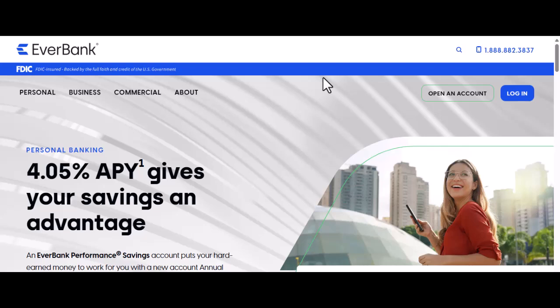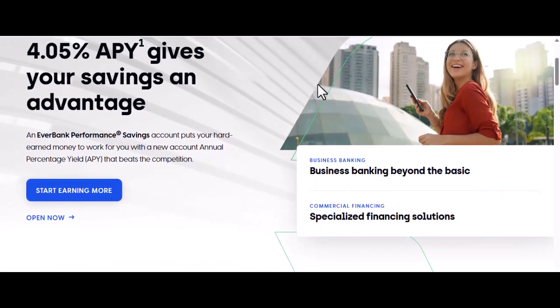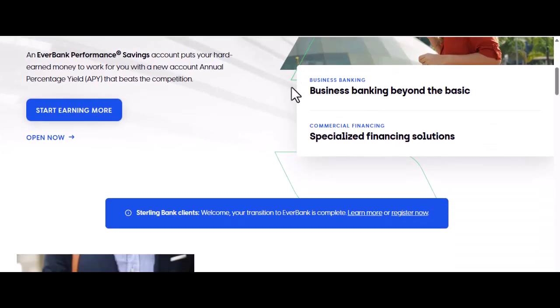Having trouble getting your hands on your EverBank statements when you're on the go? Need that proof of address or income right away, but you're nowhere near your desktop? We've all been there. Waiting for paper statements or trying to navigate a full website on your phone is a pain. But thankfully, the EverBank mobile app makes downloading your statements a quick and painless process.